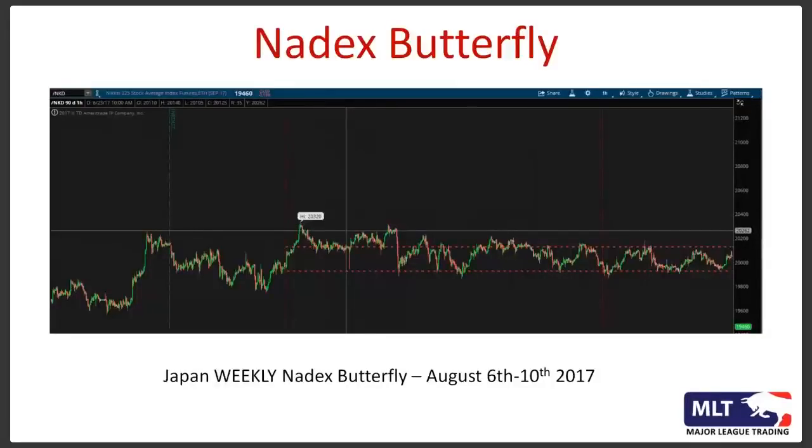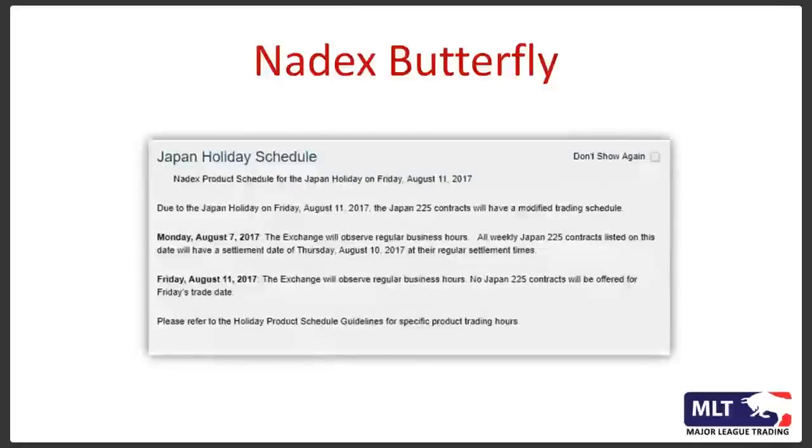So literally when I logged on the Nadex platform, what it told me was there's a big holiday this week in Japan, right? I think it's the next slide. Yeah, right here. It told me, it said, hey, listen, Friday is closed, right? They're having a holiday. I'm like, okay, I didn't know that there was a Japanese holiday Friday, but great. Thank you for telling me. So what I said was, wait a second. So instead of 5 days of trading, there's only 4.